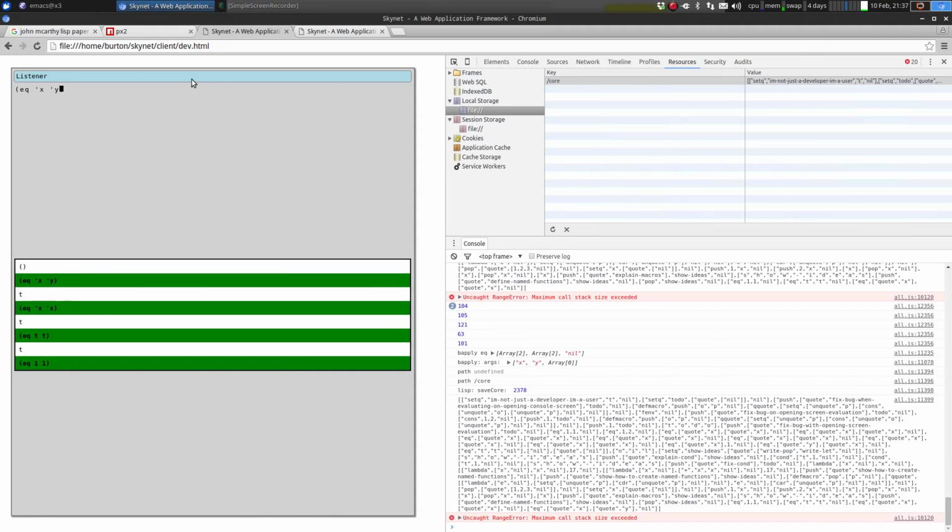In Lisp, or in this Lisp at least, false is the empty list and true is anything else. So that's something to remember when it comes to logic in Lisp. False is the empty list, and true is anything else. Any other symbol, any other number, any other list.